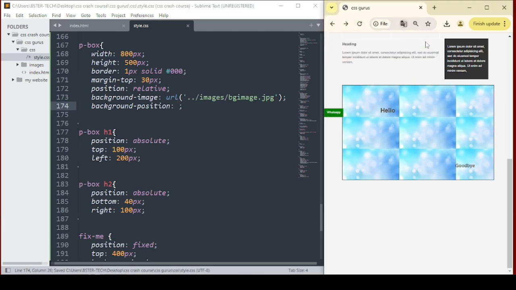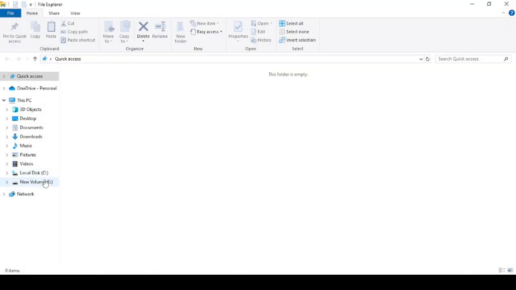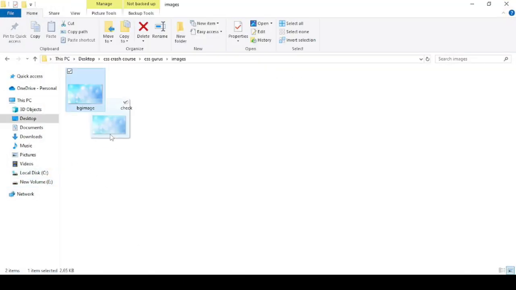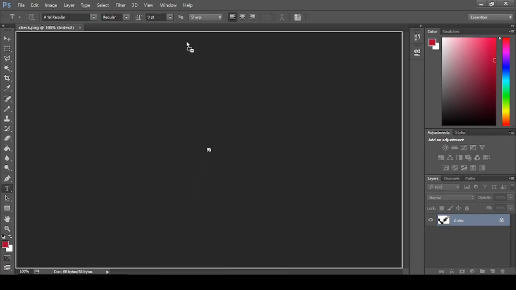Now I want to show you that the image resolution we are using is very low. So I'm going back to our image and taking it to Photoshop.